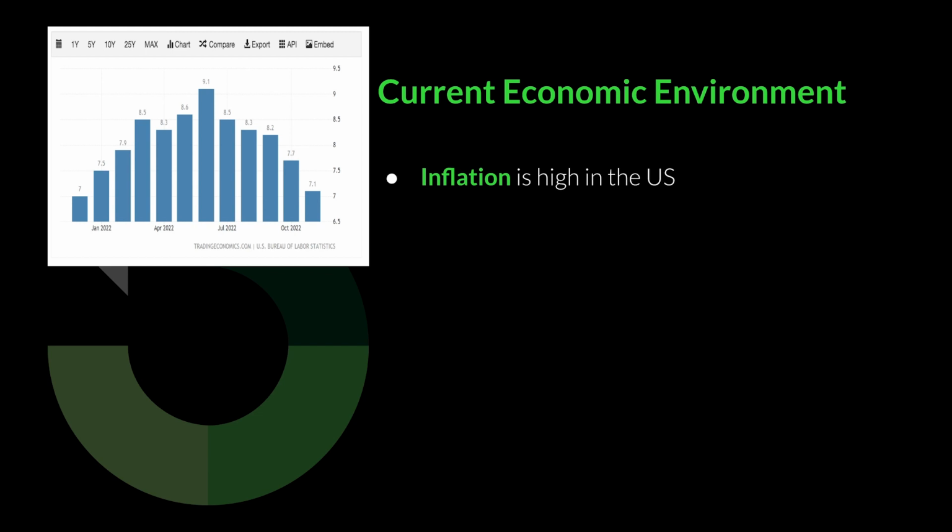Again, this is for calendar year 2022. So you can see we started at 7 on the left-hand side, and we slowly went up. We peaked in June, and now we're coming back down as of November. But inflation is still high here in the US, and I know in other parts of the globe.